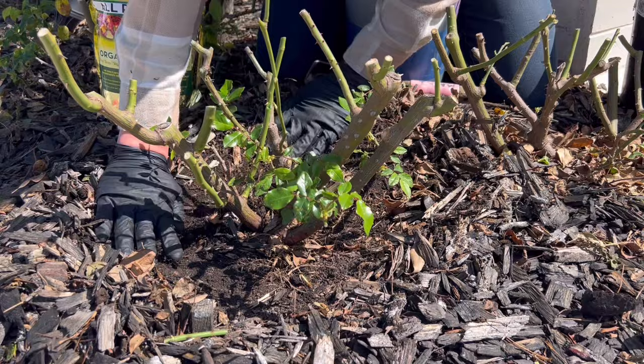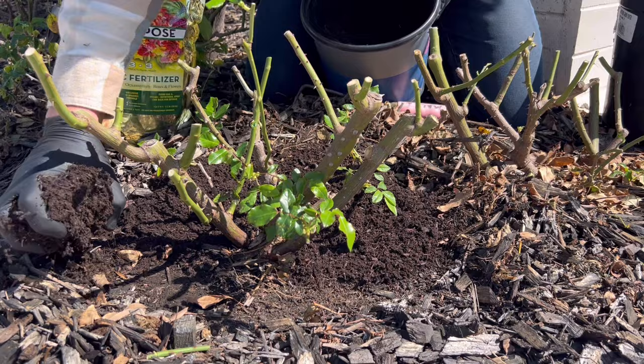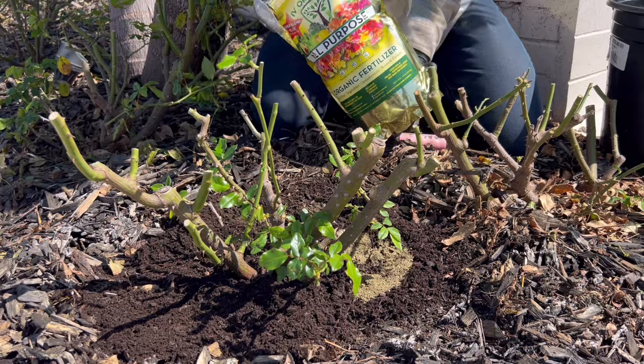And the next thing we're going to want to do is introduce the compost. So we're simply going to put a couple of handfuls of compost around the root zone of the plant, like so. And then we're going to go with the Ivy Organics all-purpose fertilizers. And we're just going to put a couple of teaspoons around the plant.